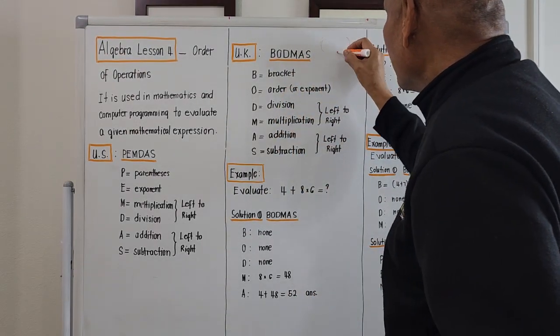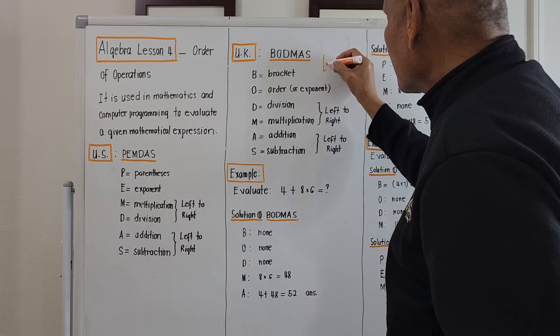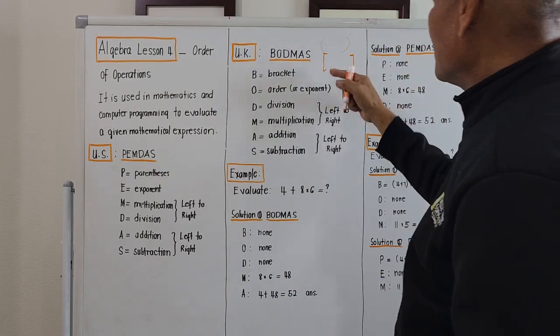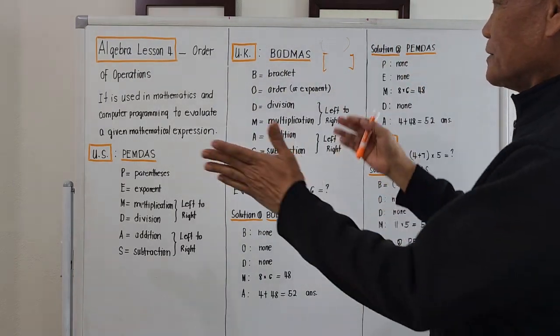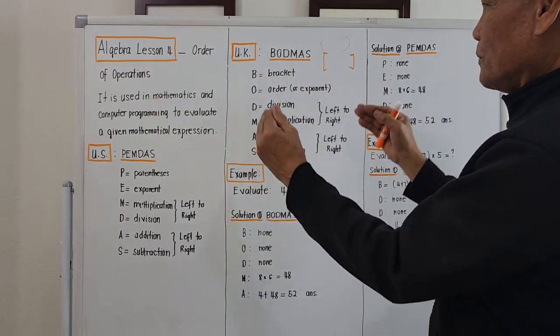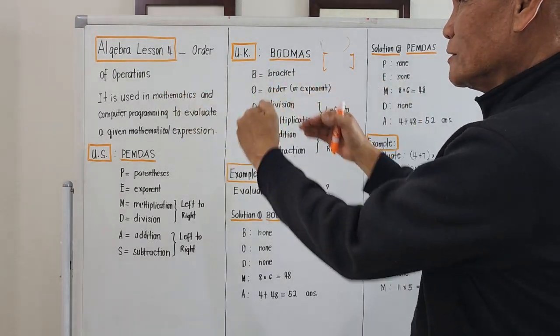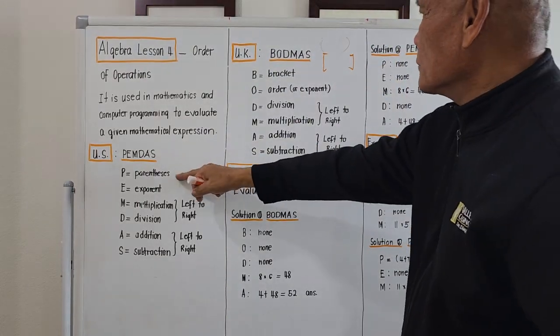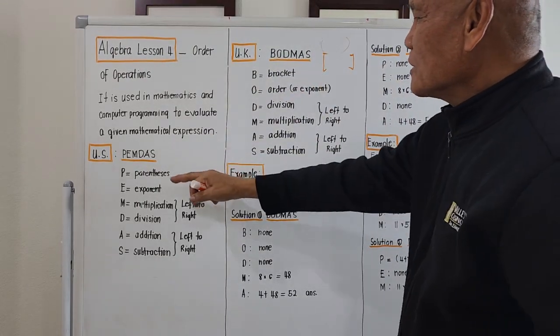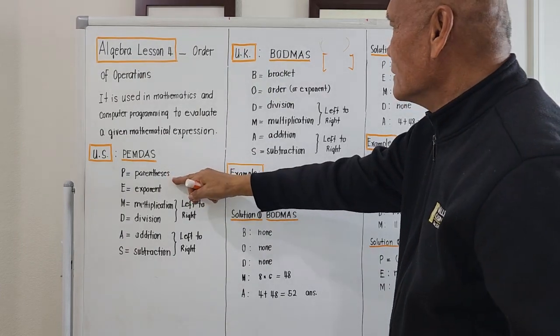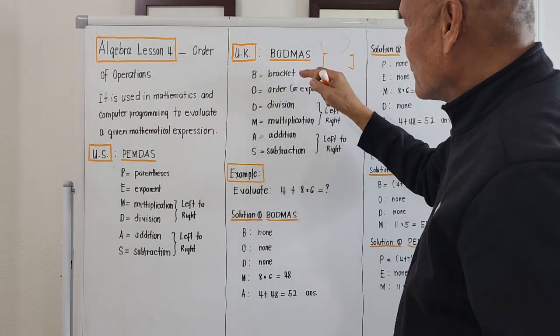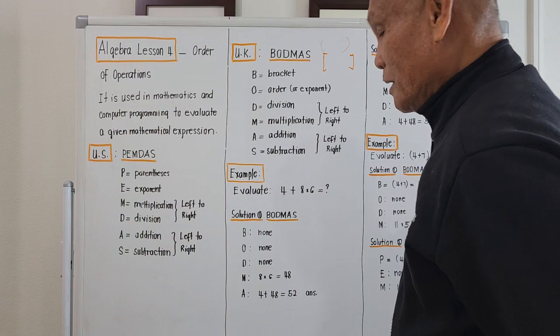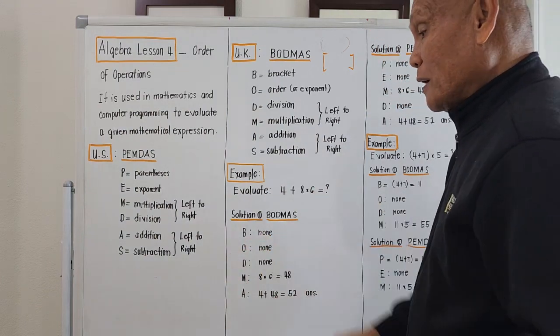Parenthesis is like that, right? But bracket is a little bit larger. But they are synonymous because they try to enclose certain quantities. So parenthesis and bracket are actually synonymous. In the US, we term it parenthesis. In the UK, we term it bracket, but they are synonymous. Their uses are actually the same.